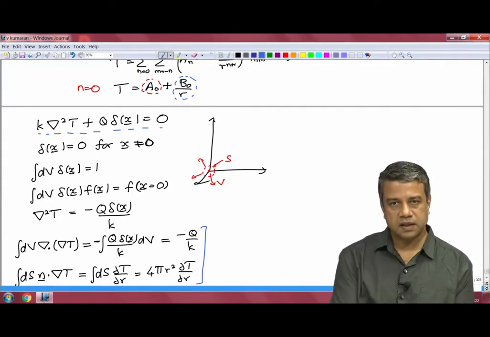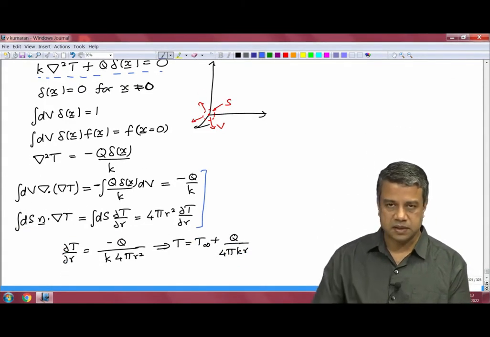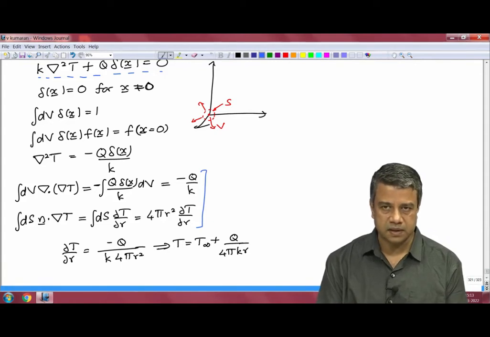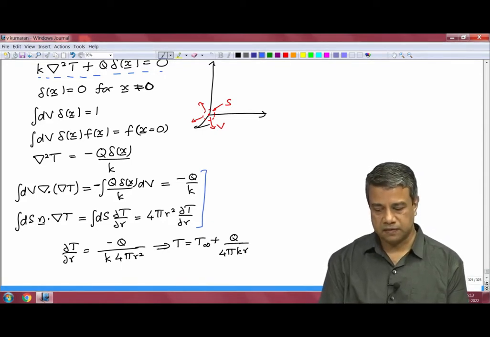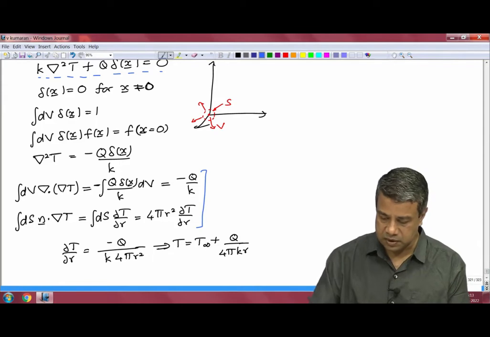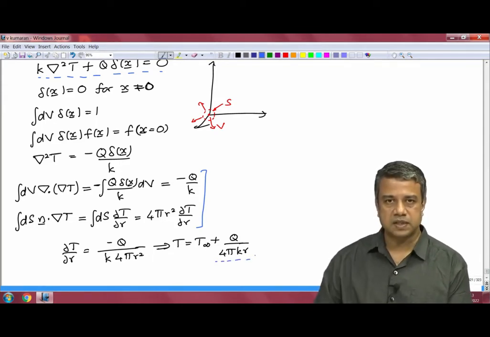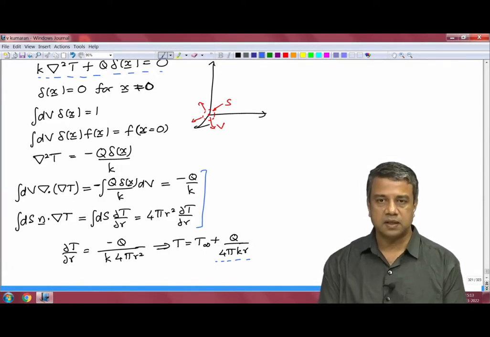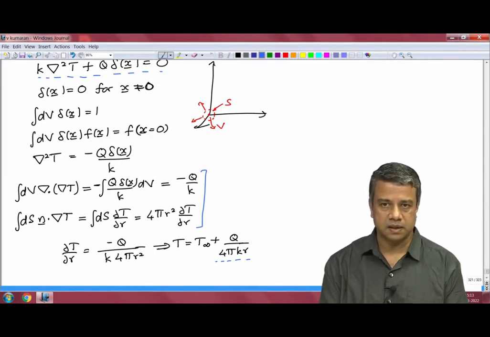By integrating this, I showed you that you get the same result that you would get for a sphere of finite size, except that this sphere is now of infinitesimal dimension, and therefore the heat flux and the temperature both diverge as you go towards the origin. So, this is an idealization of a source of heat in the limit where the distance from the source is much larger than the size of the source. In that case, you can consider this to be of infinitesimal dimension.